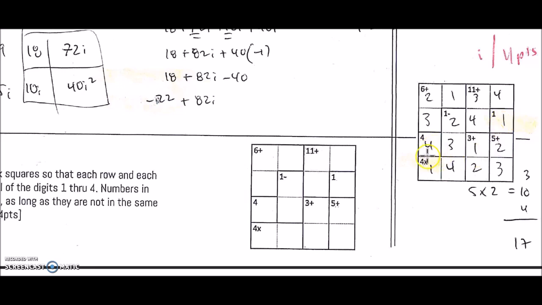Put it in there. Here I need to think of two numbers that multiply to be 4. Well, you can't do 2 and 2 because it's repeating. So it's got to be 1 and then a 4. I can't put a 4 here because that'd be repeating. Then you have 1 and 4 there. Then I'm thinking to myself, well, I'm missing numbers 2 and 3. So you can come back to those.